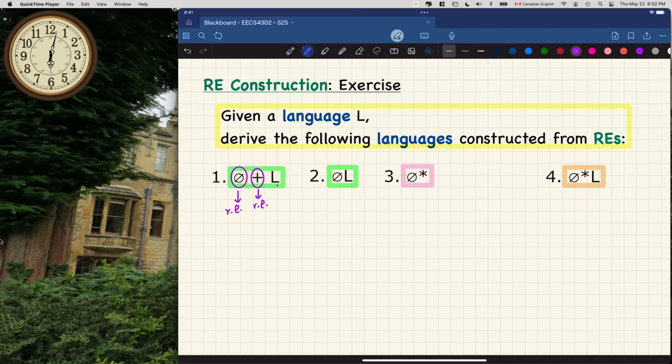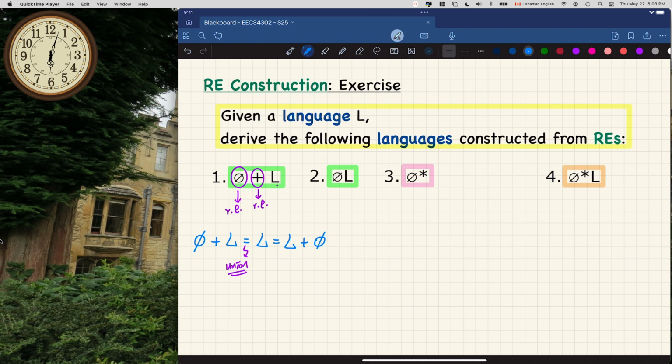So this one here is easy to see. If you got this one here with a regular expression operator, L, this one here would just be the union, basically, which would be just L itself. So this one here is going to apply the union operator. That's just going to be L. And this one will also be if you swap the order, because union somehow doesn't care about the order. So it will also be L plus this.